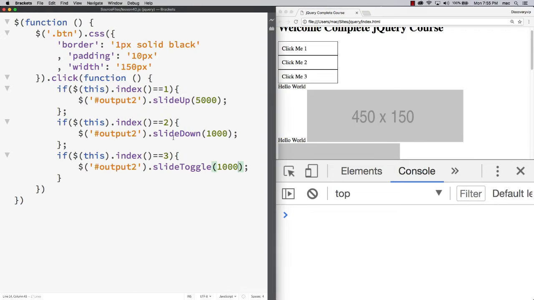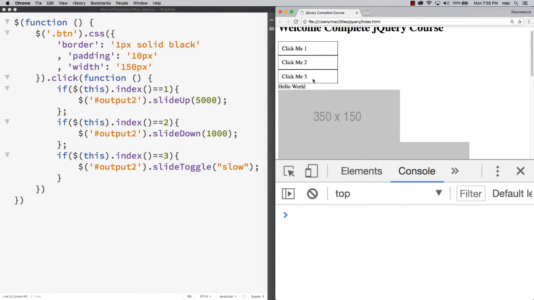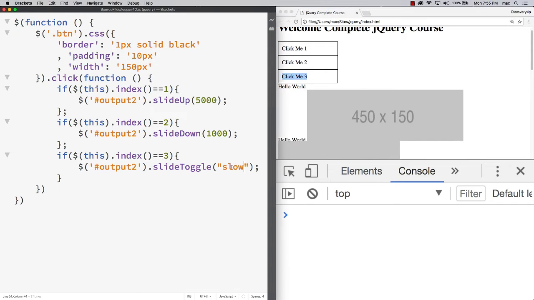So what I want you to do now is try this out for yourself and see what you can make happen. And there's one other thing as well. So we can do a numeric value, and we also have some word values here. So we can do slow. So slow, I believe, defaults to 1 second. So it's the same thing, or actually slow is actually a little bit quicker. So when we click it a bunch of times, there we go. So we're toggling it up and down. Let's try fast.